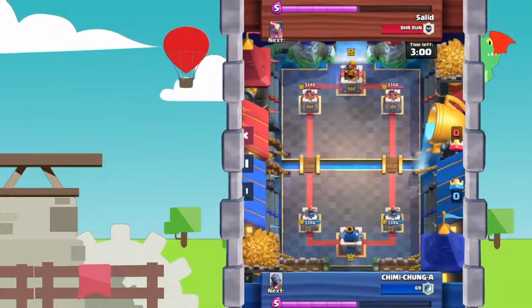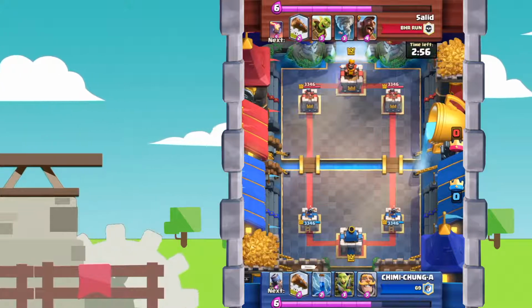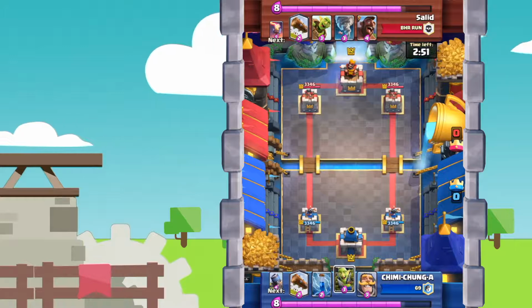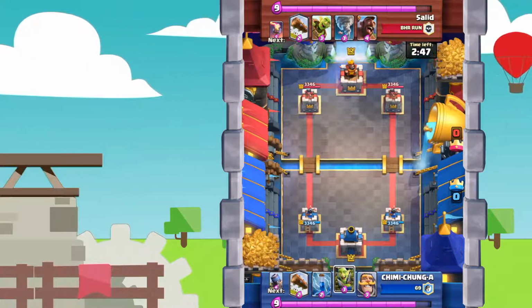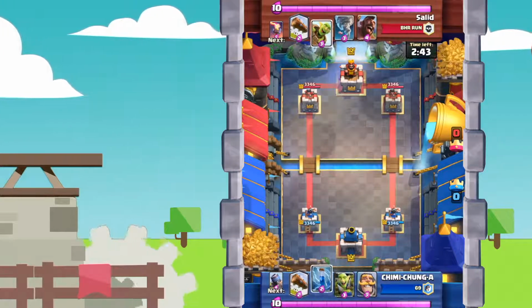Alright guys, so last but not least, I'm going to be showing you guys how I play against both bait as well as hog. As you can see, Salid here is using a Hog Bait deck, so I'm going to use this battle to show you guys how I defend against both of these archetypes. So here, I believe he starts off with a Goblin Barrel right here.